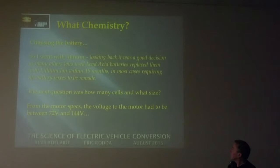Looking back, my decision was good, because other people at the same time were putting lead acid into cars, and within 18 months they actually took them out and put lithium in, and then they had to rebuild their battery boxes a lot of the time. The battery box is one of the biggest construction things in the car, and one of the most important too. It's the one that's checked by Regency to make sure it's bolted down to stand up to all the G-forces when you have an accident.